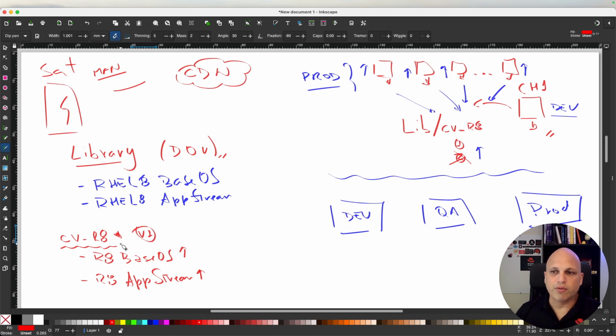As I said before, once I publish this one, by default, it will be in library. But now we have different lifecycle environments. With that, I can publish this content view rel 8, and I can promote it to different lifecycle environments. I'm just going to put the version.